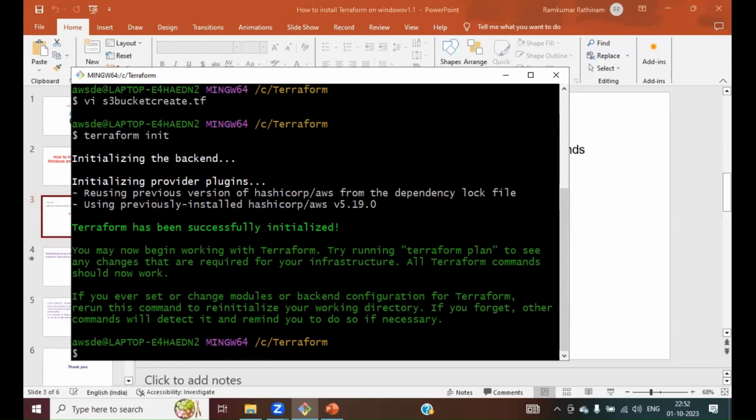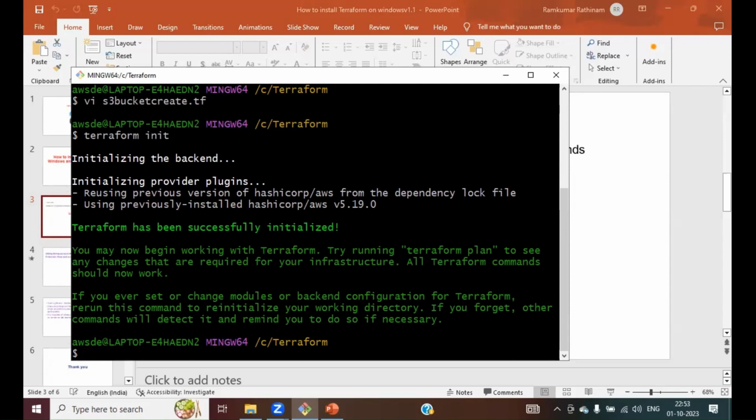So it has downloaded the AWS provider, which is going to enable the communication between Terraform to the AWS cloud, right? So based on the cloud infrastructure that you are using, appropriate providers will be downloaded by Terraform. And that happens especially when you give the Terraform init command, right?